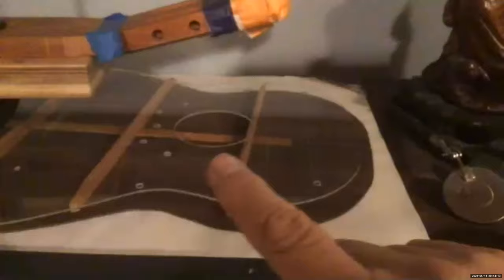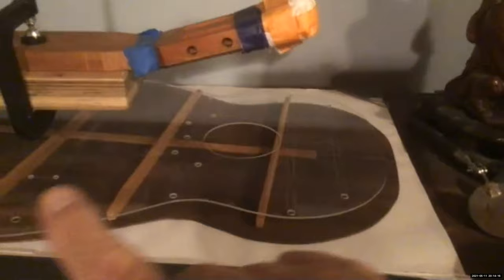There's this gizmo here. It's a template. I made that out of plexiglass and inscribed it. And it's been a real challenge.